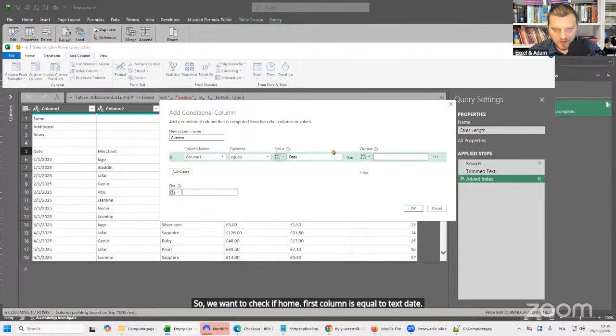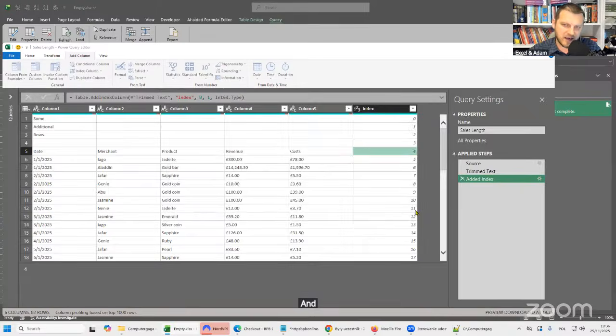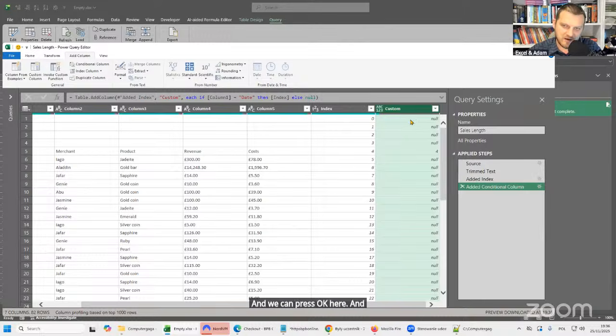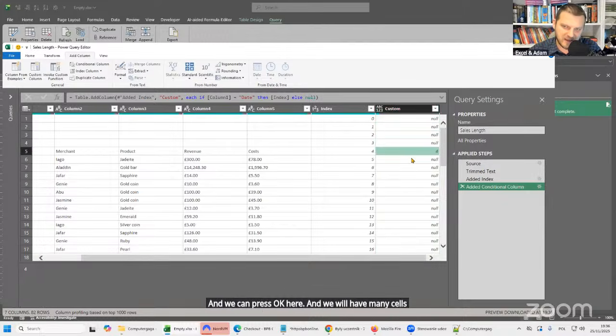And if it is, we want a value from a column. So we have to change from Enter a value to Select a column, and it's the Index column. And if it's another value, not a date, we want to return else null, just write the value null as text, and we can press OK here. And we will have many cells with no values, and 1, 4.